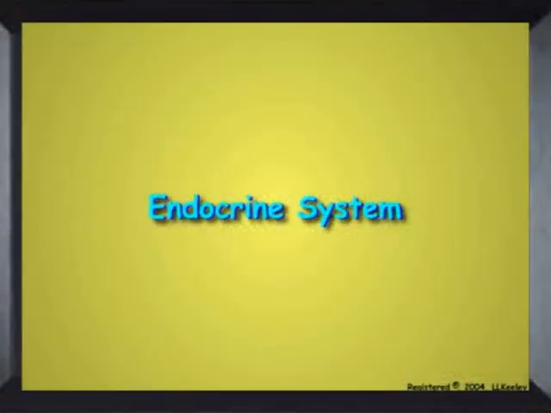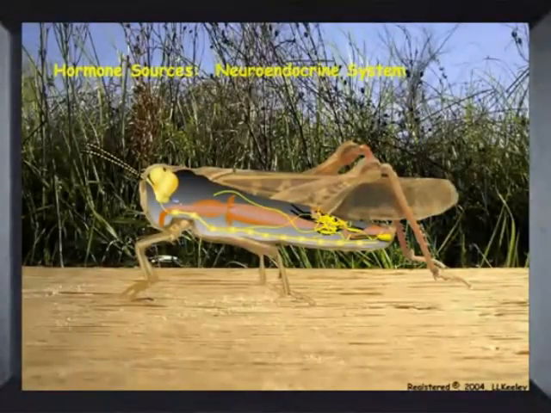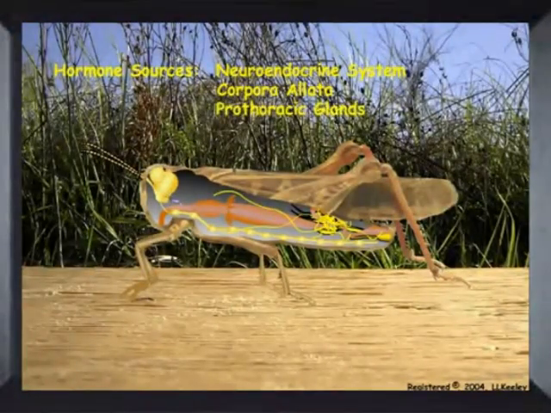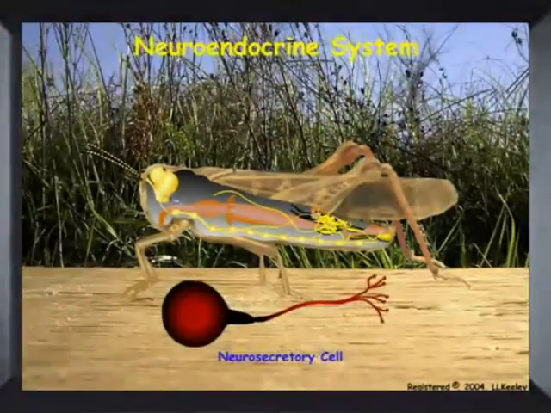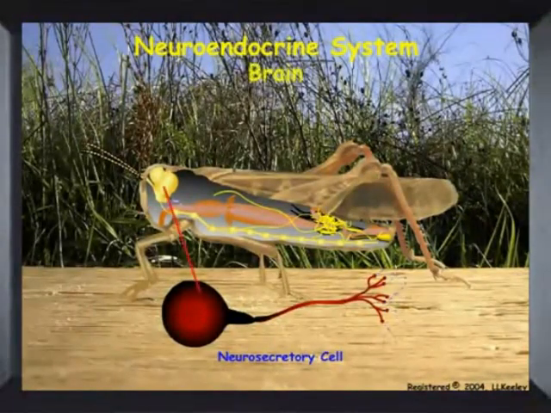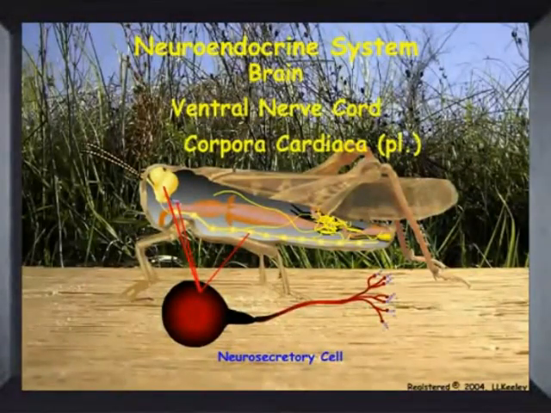Now, next is the role of hormones in insect metamorphosis. Insect metamorphosis is controlled by hormones which are produced in 3 glands, namely the neurosecretory cells in the brain ganglia, a pair of corpora allata located in the mandibular segment, and prothoracic glands in the thorax. The neuroendocrine system consists of neurosecretory cells that secrete hormones. Neurosecretory cells are mainly located in the brain, ventral nerve cord, and the corpora cardiaca. They are also found in association with other nervous tissues located throughout the body.